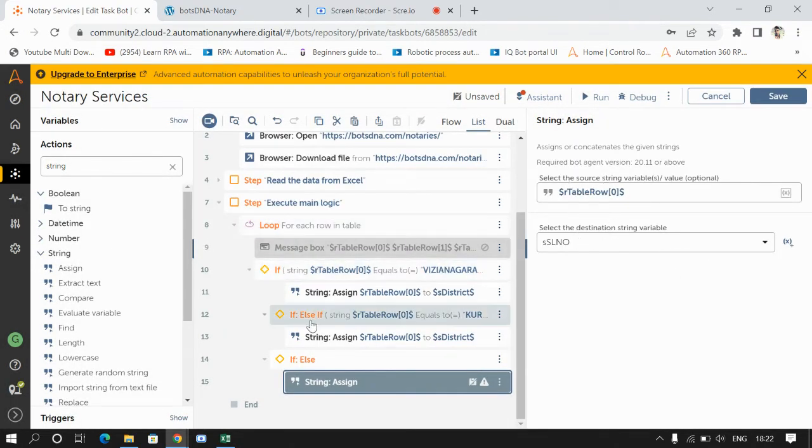We can pass the same data. For 1 and 2, I'll pass the same data.